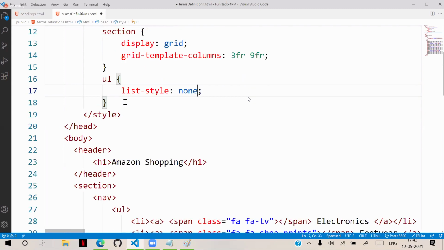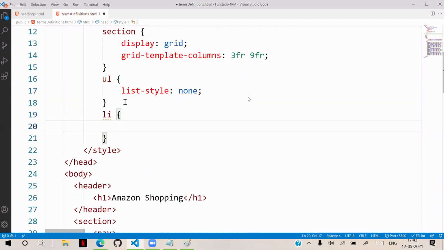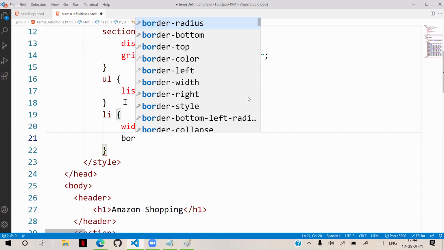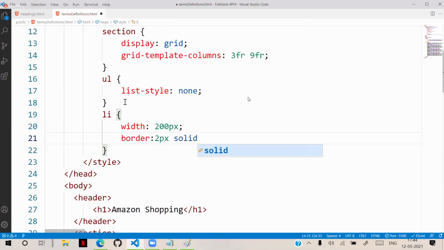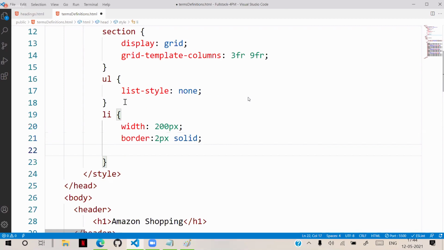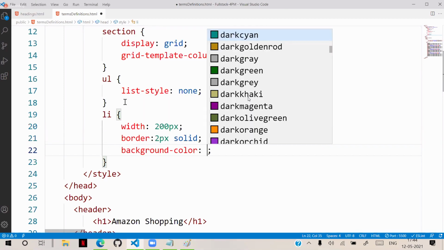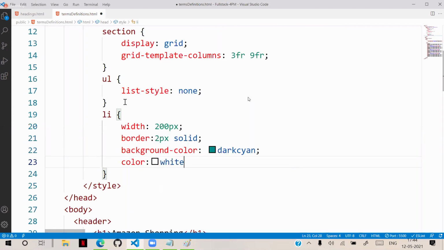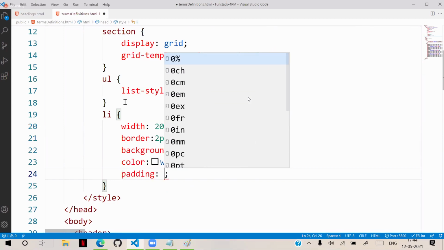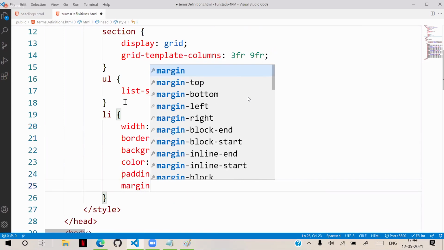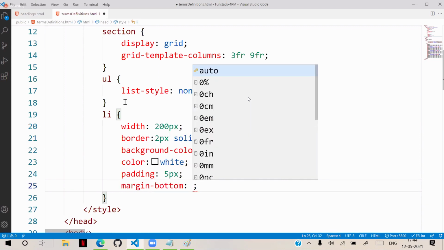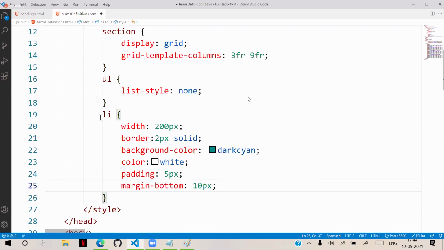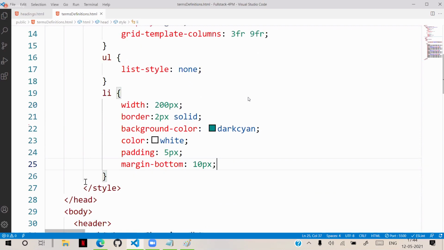And for the list item, I will give width as 200 pixel, border as 2 pixel solid, another background color as dark cyan and color as white, padding as 5 pixel, and margin bottom as 10 pixel. So that keeps all the list items, one below another, arranged in this way.